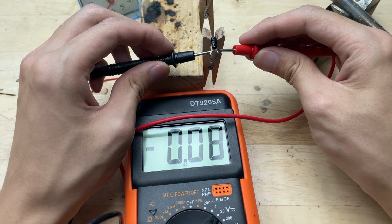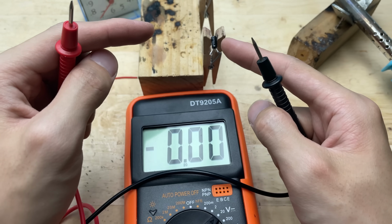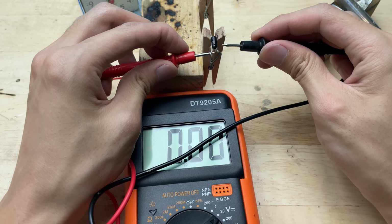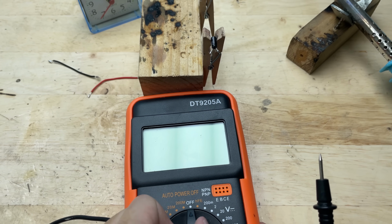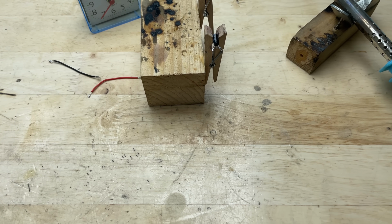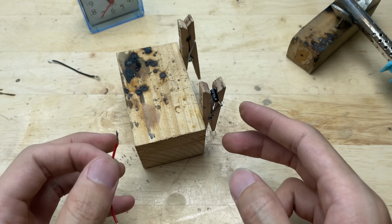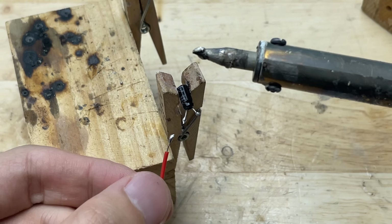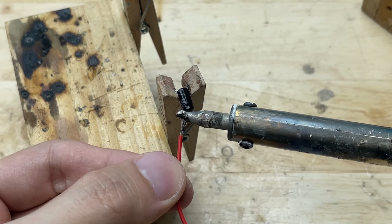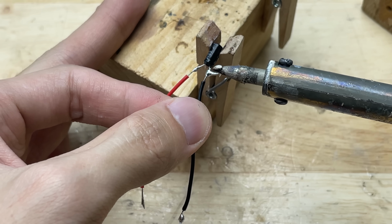To be extra sure, I'm using a multimeter to double-check the polarity of the capacitor. When using the multimeter, the red probe represents the positive lead, and the black probe is the negative. So when I touch the red probe to one leg of the capacitor and the black to the other, I watch the reading closely. If it briefly shows a voltage or a small charge and then drops, that tells me the red probe is touching the positive leg. This confirms the polarity: red for positive, black for negative.